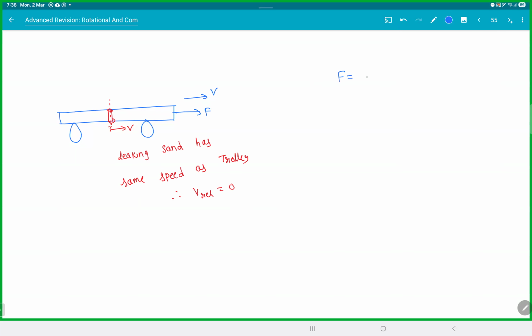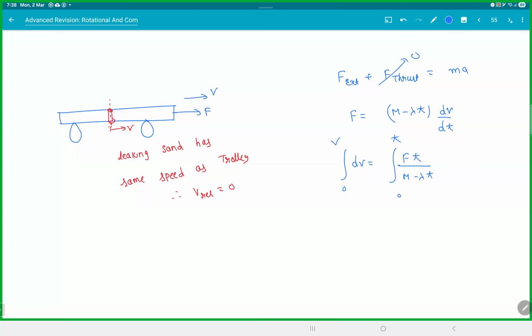So the forces acting on this thing will be only F here. F external plus F thrust is equal to ma. F thrust is zero. So F external is F, and it equals (m minus lambda t) into dv by dt. So you just directly get it. Integrate from zero to V and zero to T. Clear with this? Then you get that exponential and everything. So there is no thrust force here when the sand is just leaking out. That's what you get there.